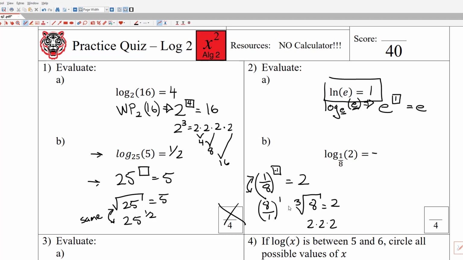And you might say, well, Mr. Sandell, that doesn't really help me because I can't take the cube root. I need a power. This is asking me what negative power do I need. The cube root of any number x is really x to the power of 1/3, in the same way that the square root of any number x is equal to x to the 1/2. You can probably put the pattern together. What if I do the 4th root of x? The 4th root of x is x to the power of 1/4. So the answer here is actually negative 1/3. There's another way to think about this, but I think it's too confusing. So if you want to see a second way, ask me later in class.